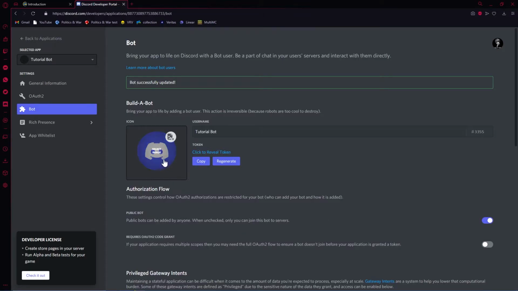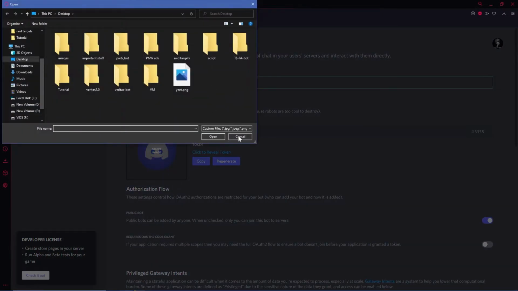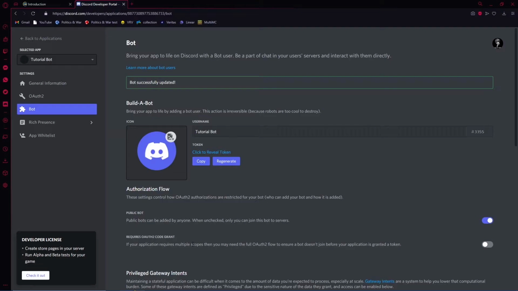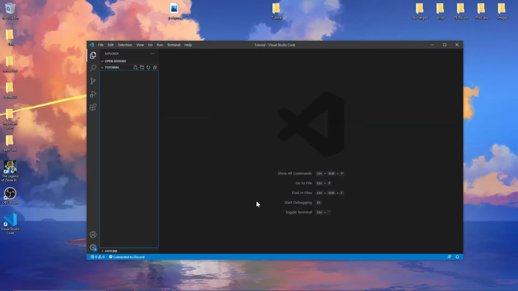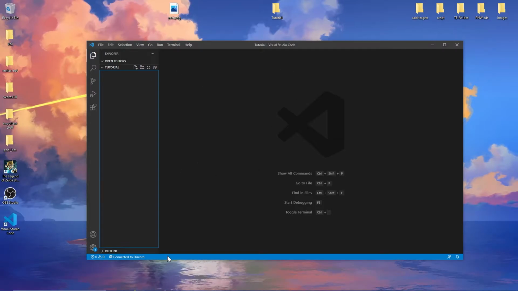And once that gets done saving, then let's switch the settings. If you want to change the icon of your Discord bot, which for right now is just going to have this default logo, you can do so right here. Pull up an image, JPEG, PNG, whatever you need. You can add that right here. If you want to change the name, you can do that right here. It's pretty cool. And then down here is your bot token. We'll get to that in just a second. We got to set everything up first before we can use that bot token. But pretty much it's going to help us link our code to the bot.